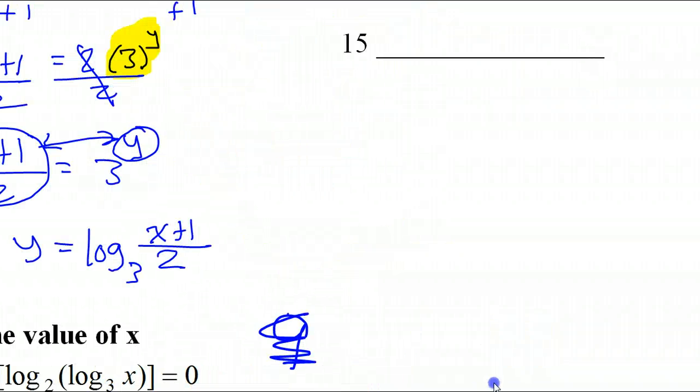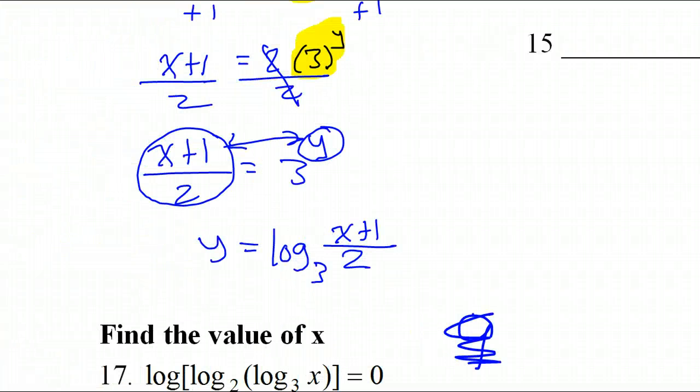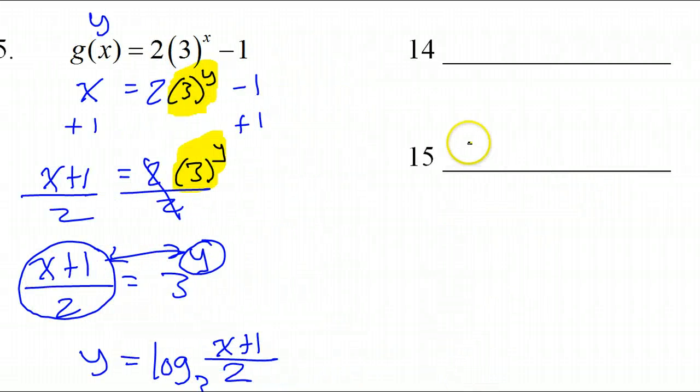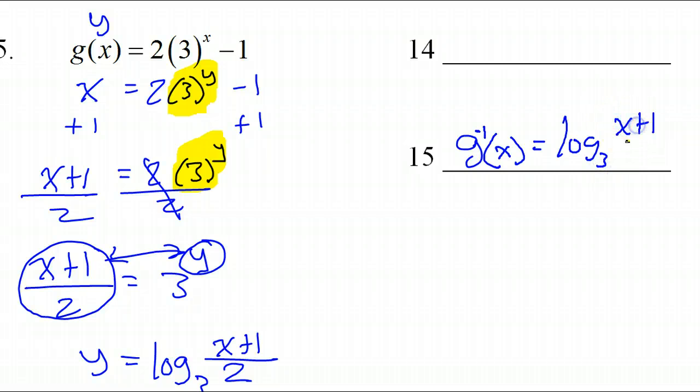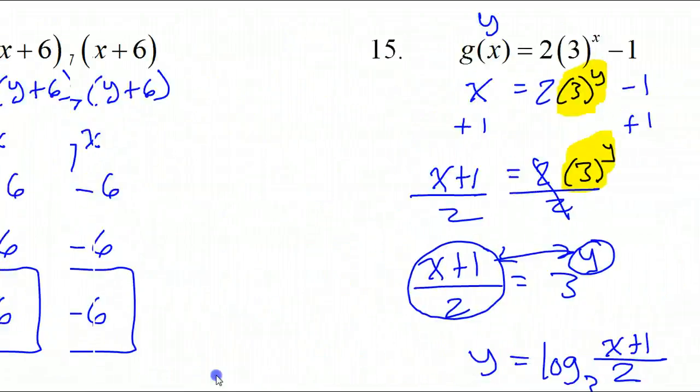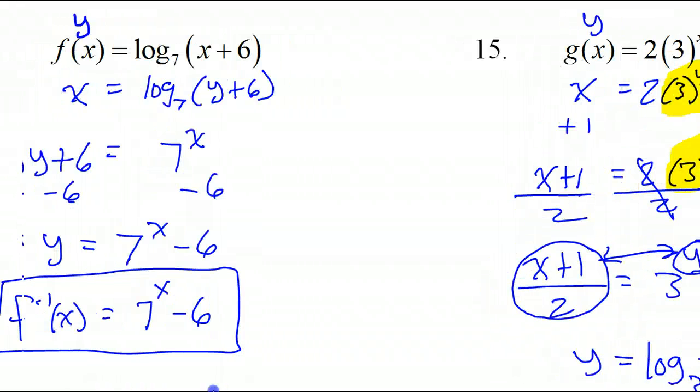So that means I'm going to put it on the line properly. Was this f again, or is it like a g? This time it's g. So that's going to be g inverse is equal to log base 3 of x plus 1 over 2. Alright, do not put this x plus 1 up high like it's some kind of an exponent. I will mark that wrong faster than you can say be helpful, not hurtful.